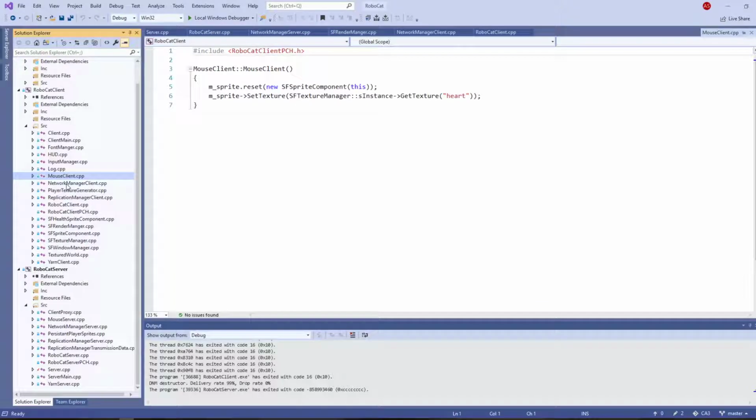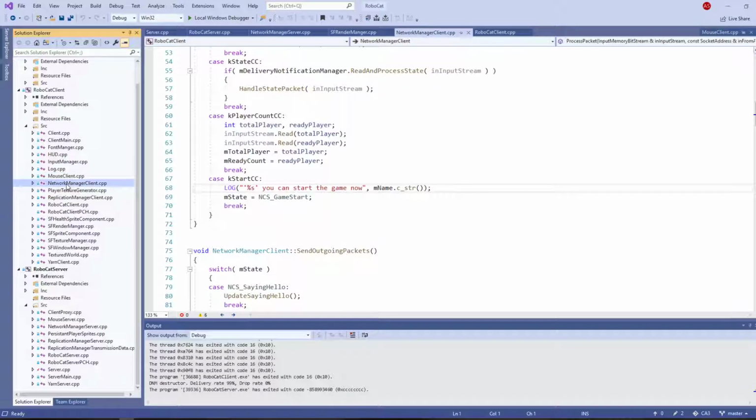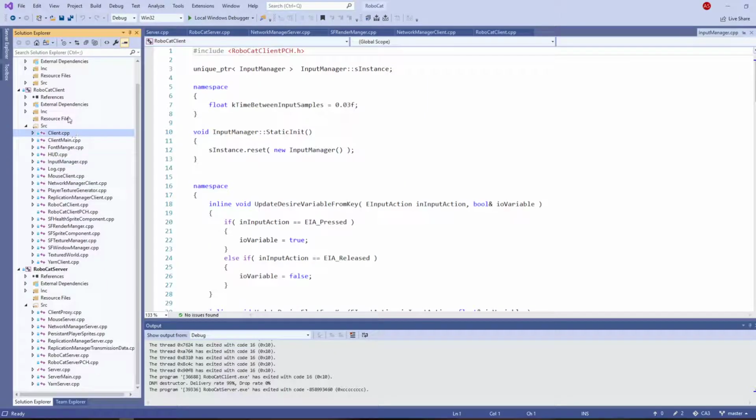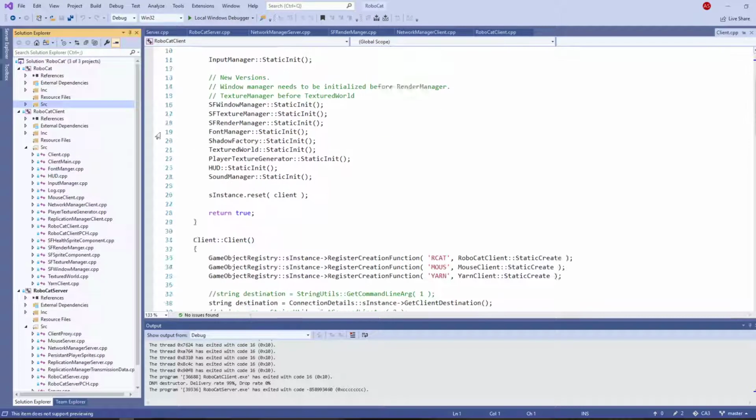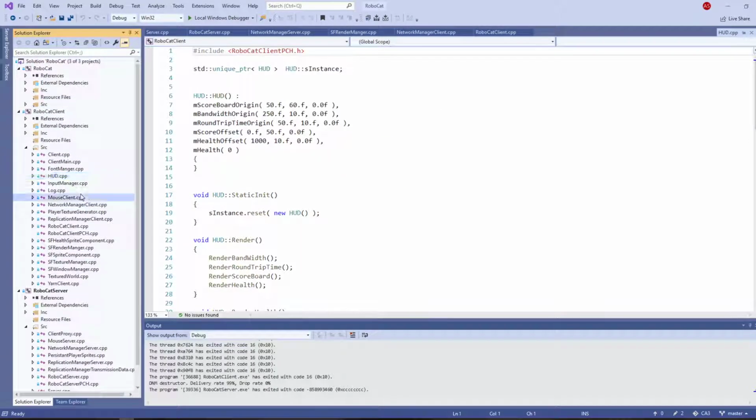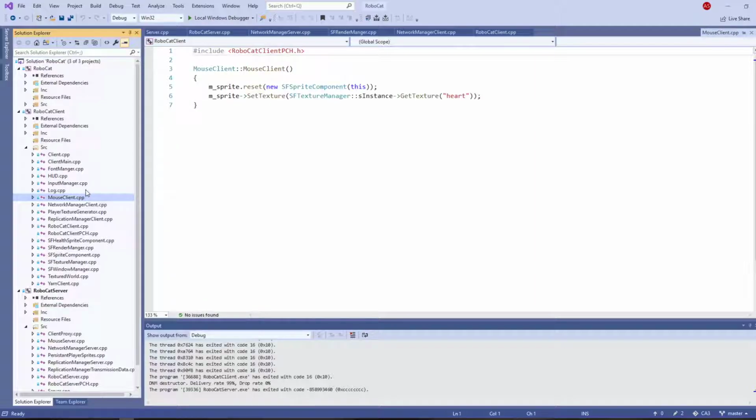Now we can talk about compression and game synchronization. But to be honest with you, all of the compression in the game is the same as the base code that we have from RoboCat and Shadow. We can do this because we have the input bitstream.